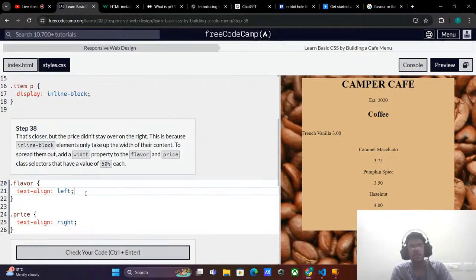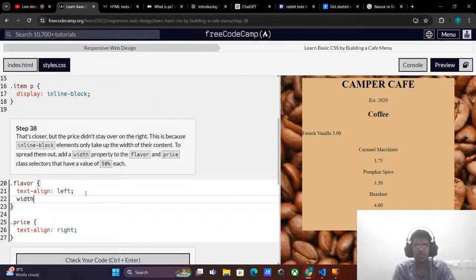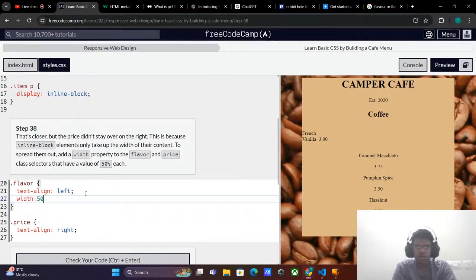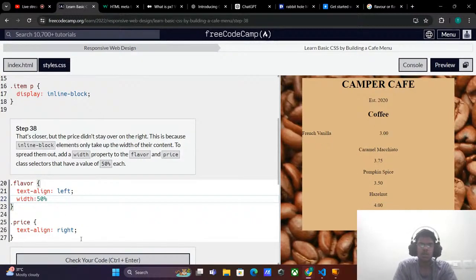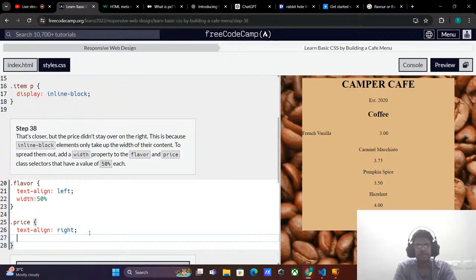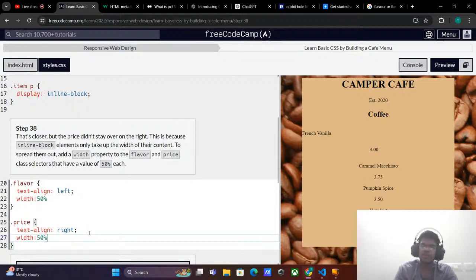Okay, width to 50 percent here, and again for the price. Width to 50%. I think after doing a lot of coding, we will get to know about the width, how much it should be.